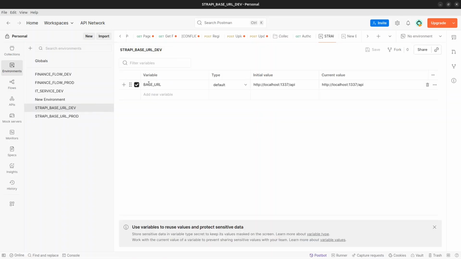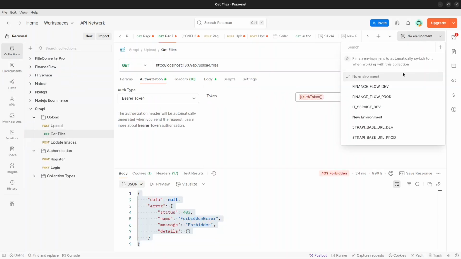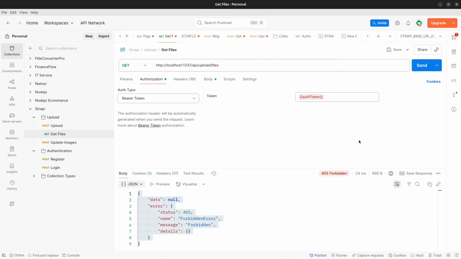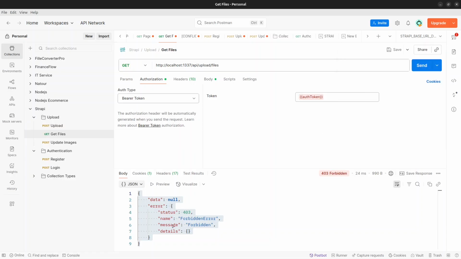Once you add it, you need to add a variable name and initial value here. So once you are there, let me get back here and select the correct environment: strapi base URL dev.